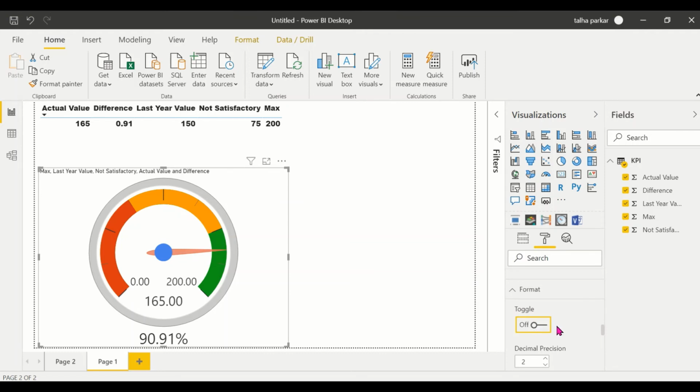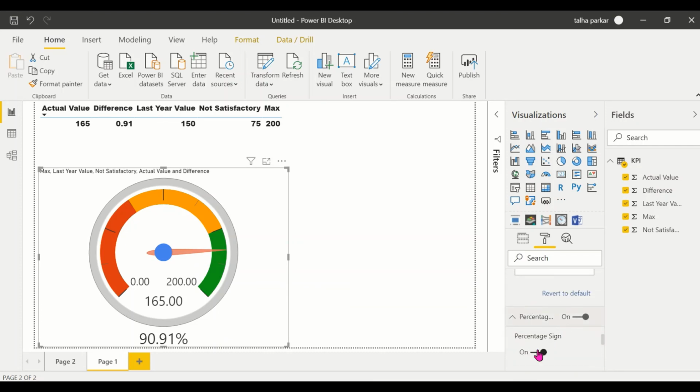You could increase the decimal precision, and you could add a trailing word to it, the indicators. So maybe these are my rupees, or maybe this is 200 million or something. You can have that as well.